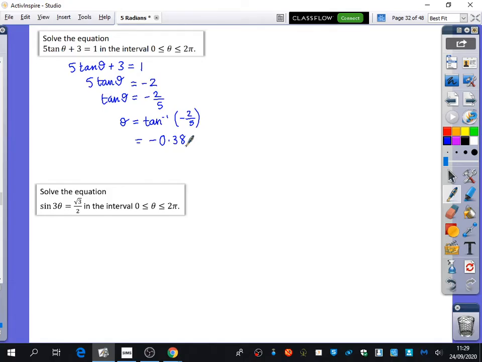What did I say that tan does, though? How often does tan repeat? Every pi. Good, every 180, but now it's going to be every pi. So I'm going to find the next one by just plussing 3.141, I'm plussing pi. So could you just tell me what that is to 2 decimal places when you add on pi? 2.76. Great, 2.76. And then we're going to add on another pi.